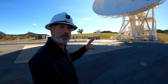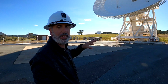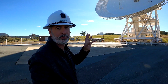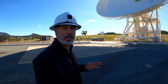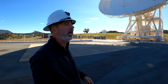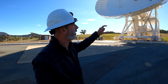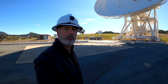Now that's the attenuation, as it's coming through the rain. Another effect is system noise temperature, which also increases. You're looking at a part of the sky which is full of nice warm moisture. So you have two things working against you: the attenuation of the signal before it hits the dish, and also the system noise temperature of the dish, which is going up. So what we've got is signal going down, noise floor coming up, and that's where the margin comes into play.